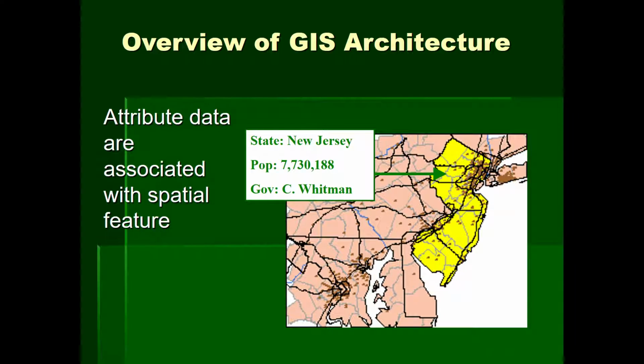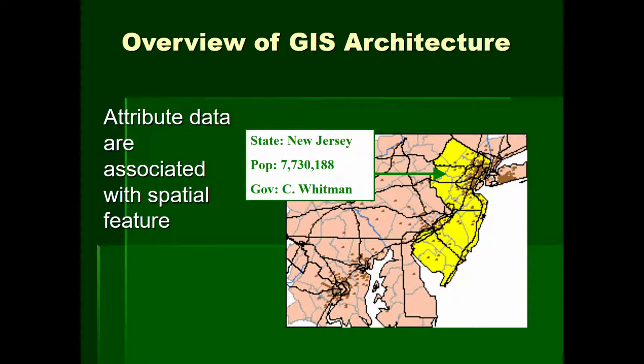Microsoft Excel, if you think about it, let's just picture you opened up Excel, and your rows represent all these entities from the real world. Let's just be simple and say that each row represents a state. Okay? Each row represents a state, and each column represents an attribute. And one of the attributes could be the name of the state, New Jersey. Another attribute could be the population of the state.